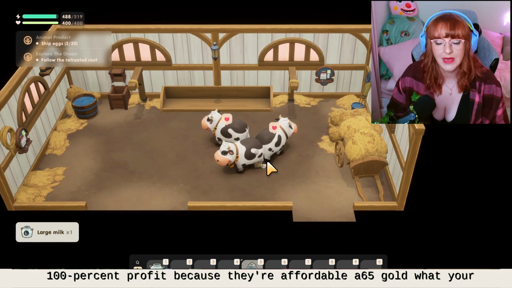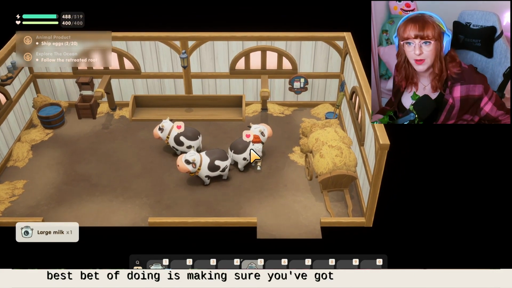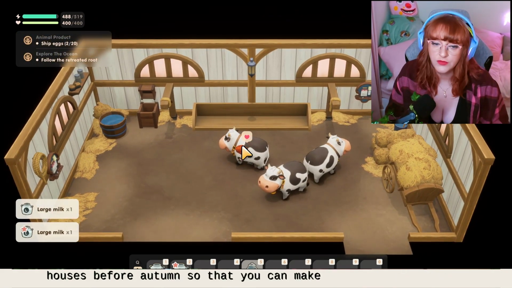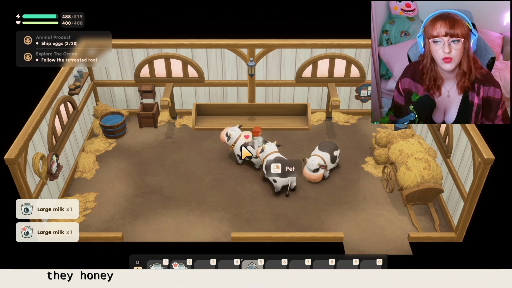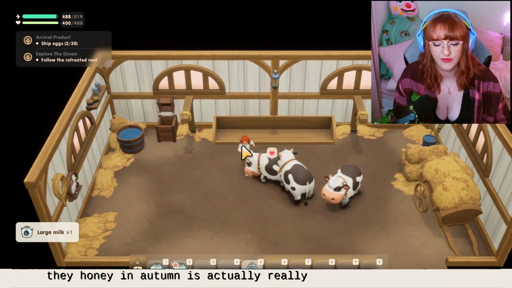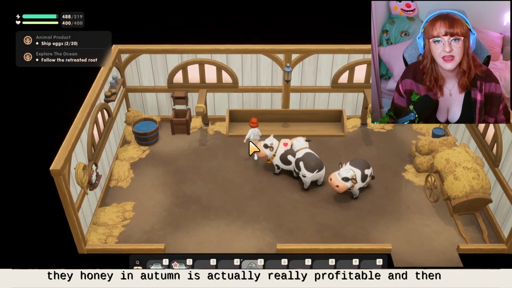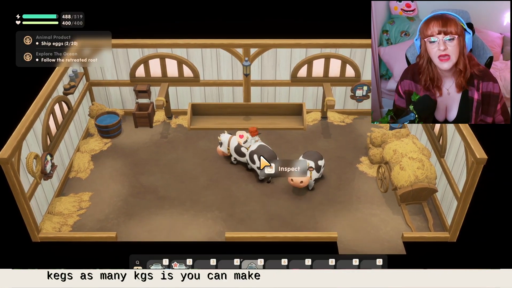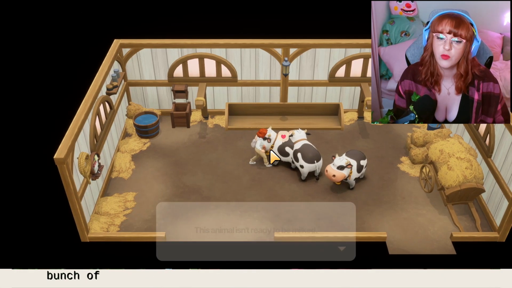What your best bet is, is making sure you've got a bunch of bee houses before autumn so that you can make loads of honey, because the honey in autumn is actually really profitable. And then aside from that, I would also make sure you've got as many kegs as you can make, because you can also make a bunch of money from wine.